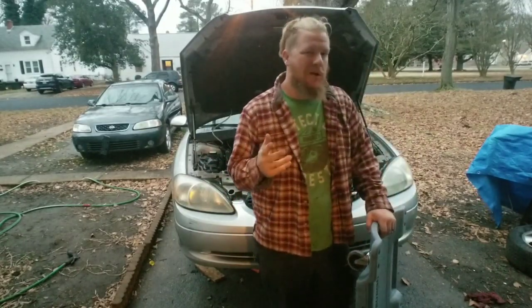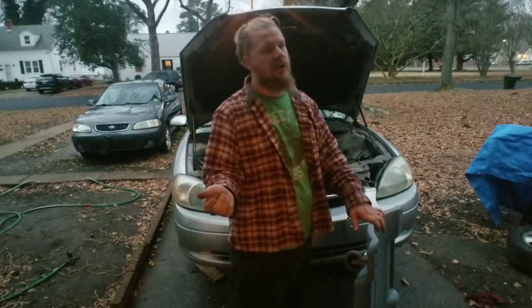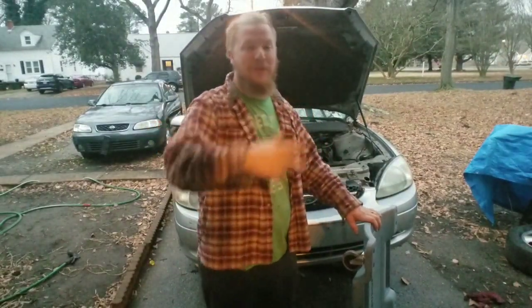If you ever wanted to know if there was anything different on reinstalling the transmission, there isn't. Everything goes back the exact way you took it out. When you are taking the transmission out, you want to make sure the torque converter comes with the transmission. So make sure you do that. And then put everything back the way it came out, and you're good to go. If you do have any questions about the way it came out, rewatch the video and just do everything in reverse.